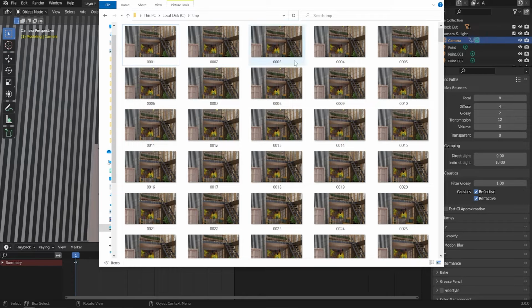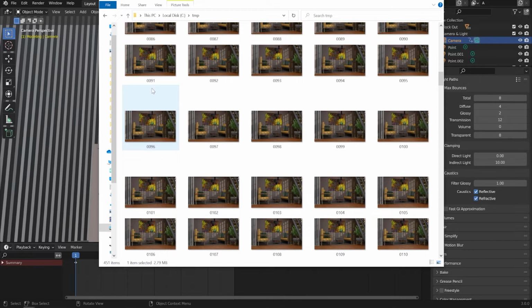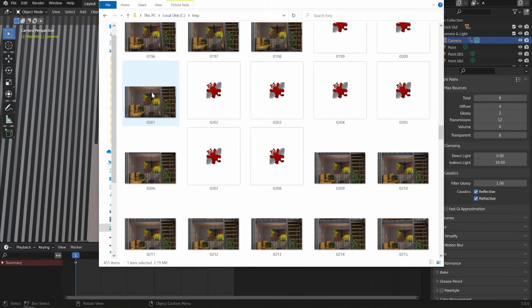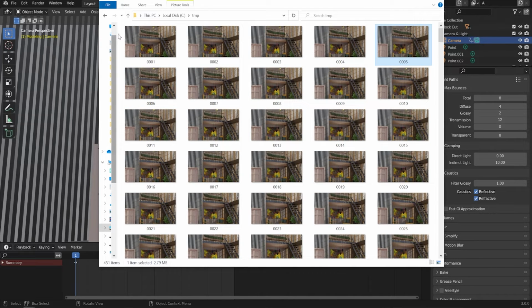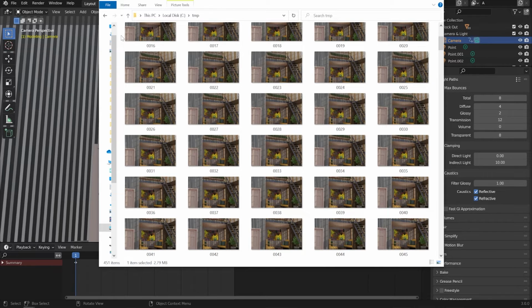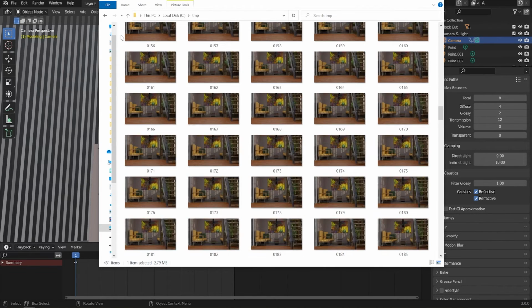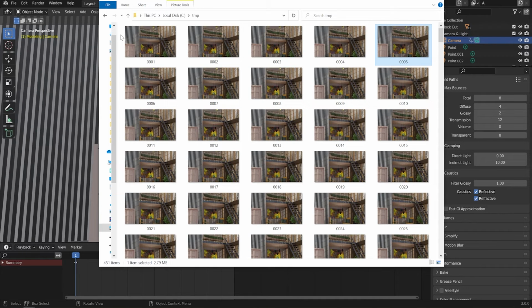After that, you're gonna get JPEG files from the render in this folder, local disk C. They're gonna create a folder named TMP, and there you're gonna get all the files from the animation. You can join them together using software like Adobe Premiere, Final Cut, or whatever you feel comfortable with, even Blender if you want. There are tutorials out there on how to put together the animation files. I usually use Adobe Premiere.